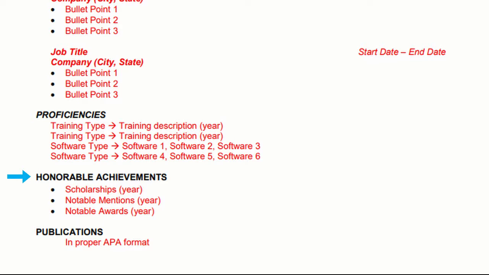Moving on to honorable achievements. This is another important section, but we do want to keep it towards the end of the resume. This is because it does not complement what the recruiter or hiring manager is looking for. The hiring manager is mostly concerned with what direct experience related to the job you have that makes you a good fit for their team. These bullet points that list your achievements are just bonuses that make you look good once the hiring manager makes it through your entire resume. They are icing on the cake.